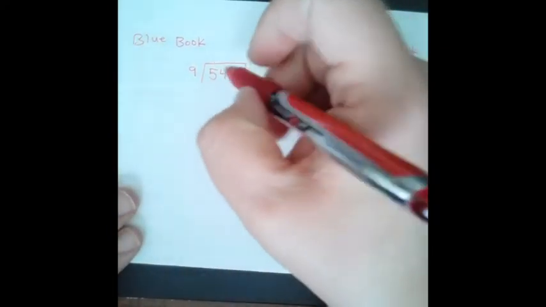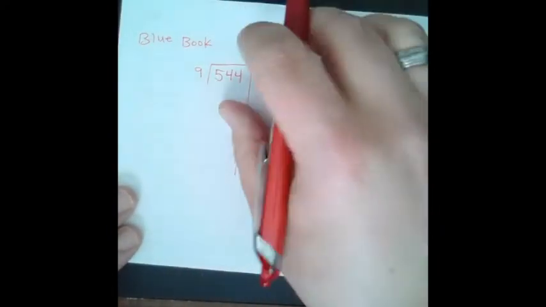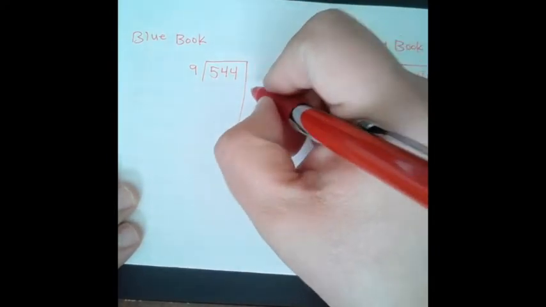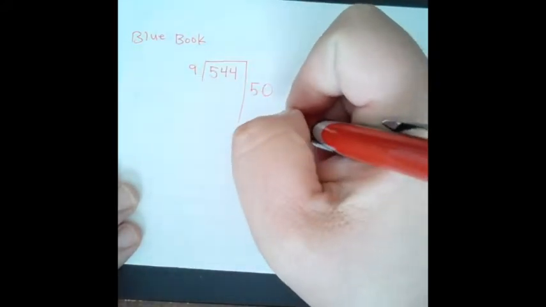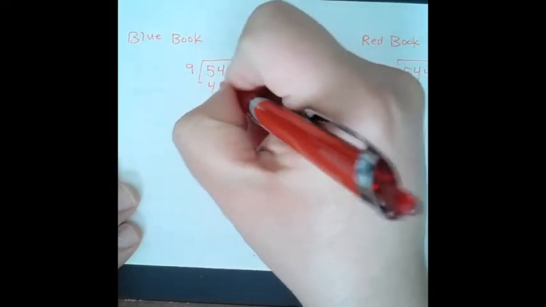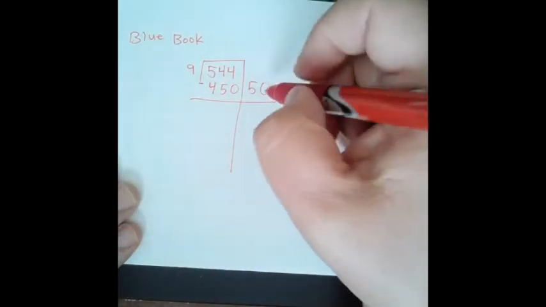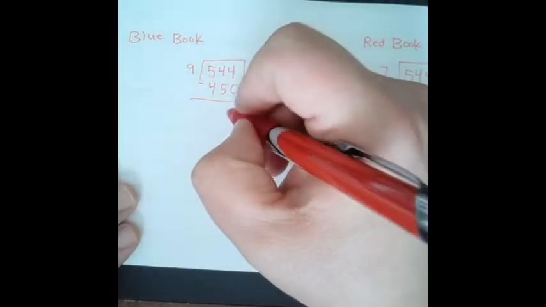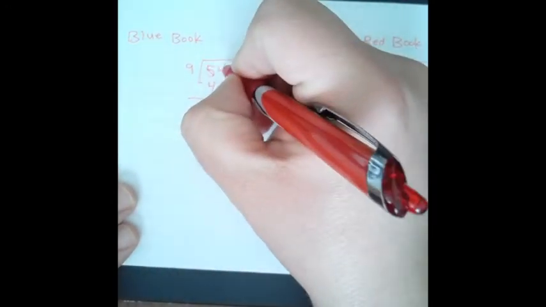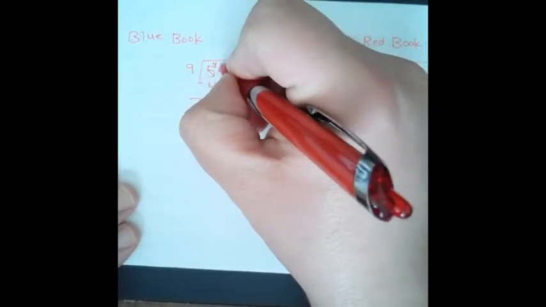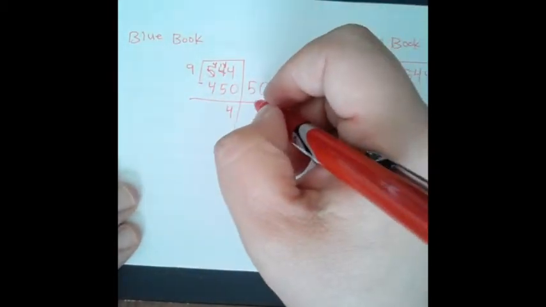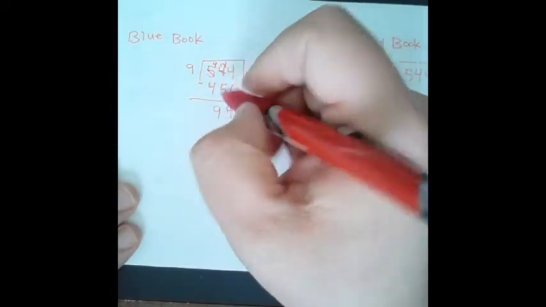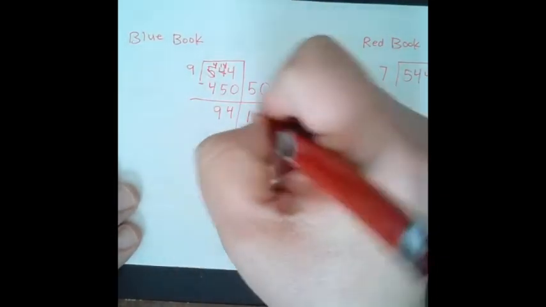So I'm going to go ahead and do that on the paper here. So, again, our blue book is 544 divided by 9. So I'm going to go ahead and start with 50. 5 times 9 I know is 45, and a 0 would make it 450. So we'll go right ahead and use that big number. Again, 5 times 9 is 45, and that extended fact would make it 450. 4 take away 0 is 4. 4 take away 5, I'm going to trade, so we'll go 4. We've got 14. And 14 take away 5 would be 9 for 94. So I know that 9 times 10 is 90. So 9 times 10 is 90.